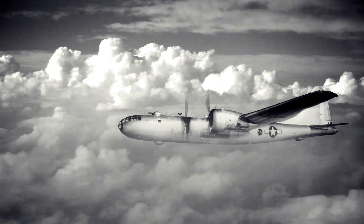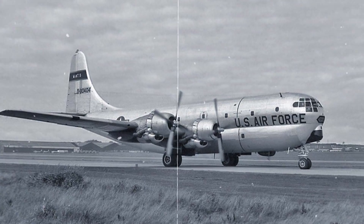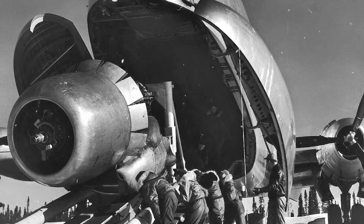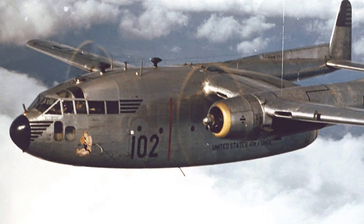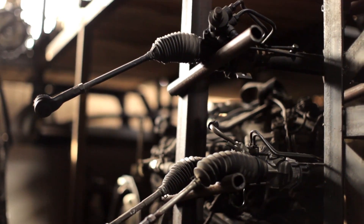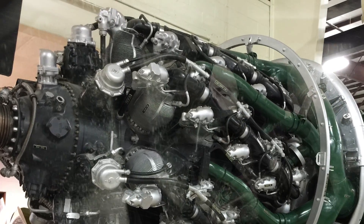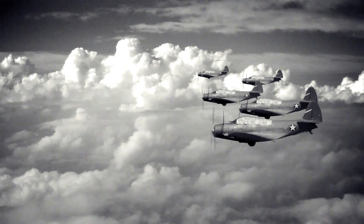In addition to the B-50 — developed from the B-29D Super Fortress — the R-4360 also powered the Boeing C-97 Stratofreighter Transport, the Douglas C-124 Globemaster II, the Fairchild C-119 Flying Boxcar, and the Convair B-36 Peacemaker. It also lived on in the form of spare parts, so while this enduring engine didn't fulfill its original purpose of battling the Nazis, it certainly made an epic contribution to keeping American ingenuity in the air.